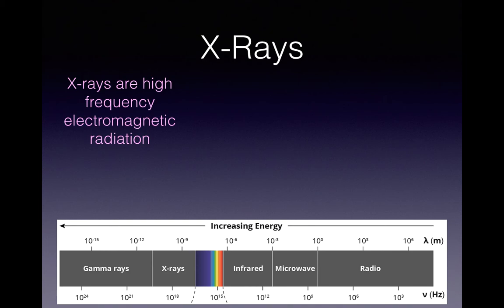The wavelengths then are reversed. So the largest wavelengths are on the right, the smallest wavelengths are on the left, which means that X-rays have a smaller wavelength than TV, radio, microwave, infrared, UV and visible light.